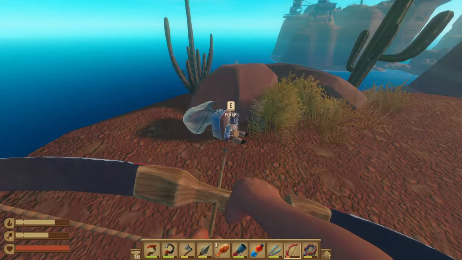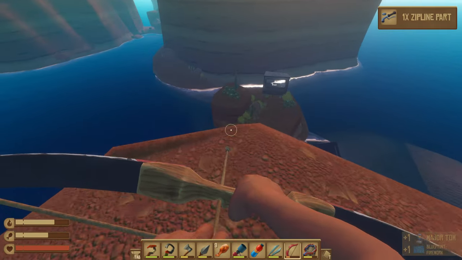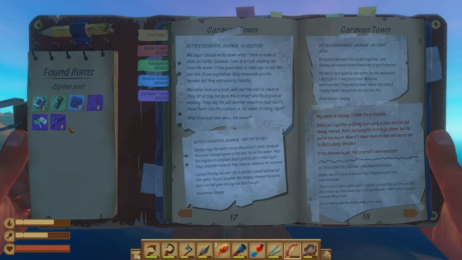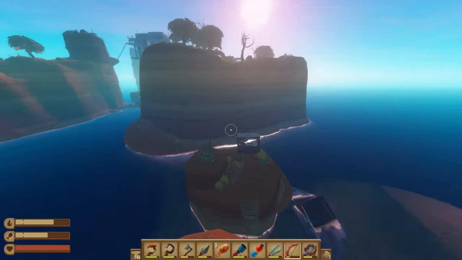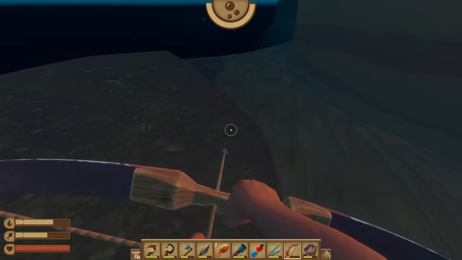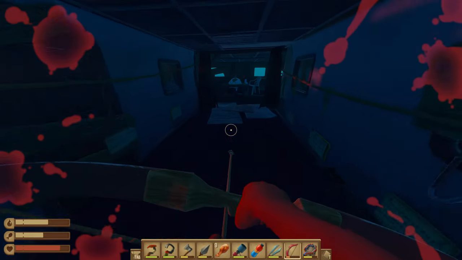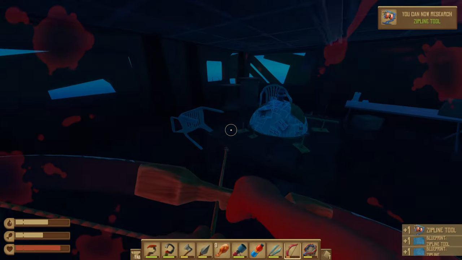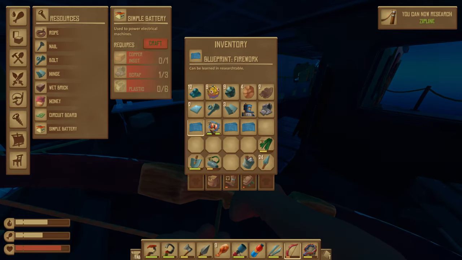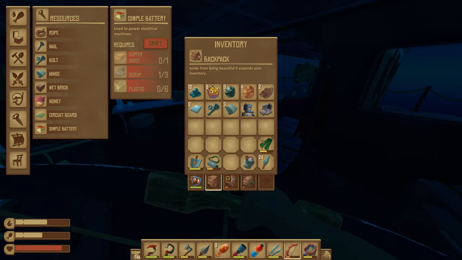Okay, here it is. We got firework, zipline part. I think we have 3 zipline parts now. 3 battery charger parts, 3 zipline parts, and the infirmary key. I remember seeing the infirmary, but I think I'm gonna need the zipline to get over to it. Ow. Okay. We now have the blueprints required for the zipline tool. Okay, and we have a zipline tool right here. We just have to keep that equipped and we can use it.